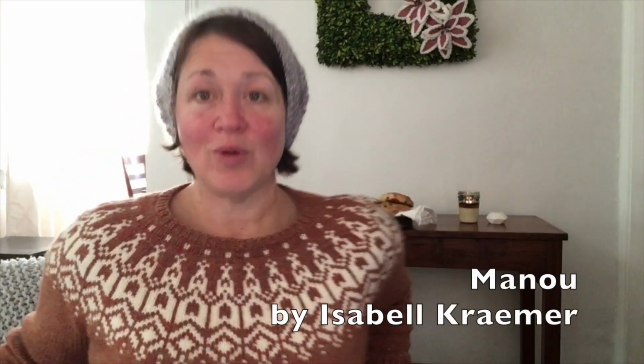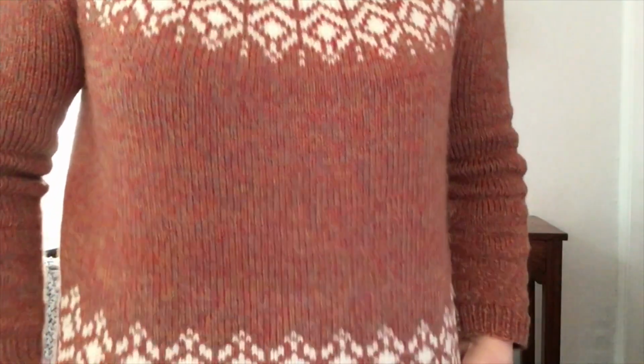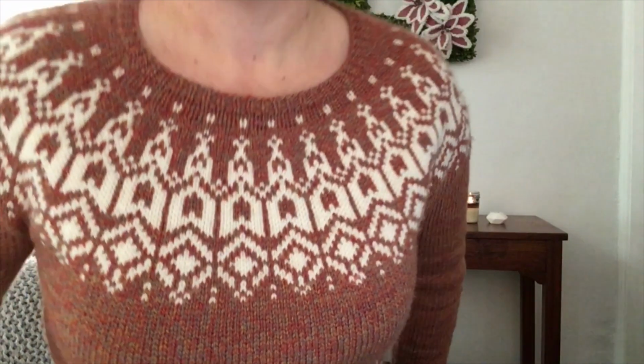Finished items that I'm wearing right now, my Mano sweater by Isabel Kramer. Again, this is the New England sweater yarn, and it's his Marled series. This is the autumn color, with just his natural color as the color work. Oh, I love it so much.